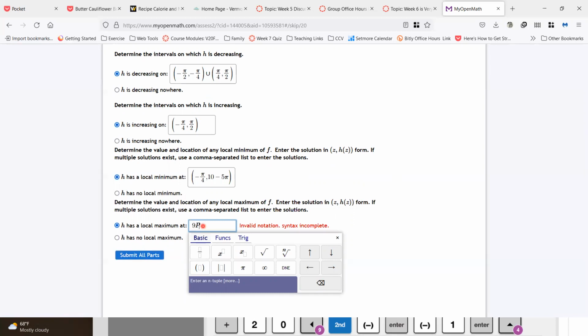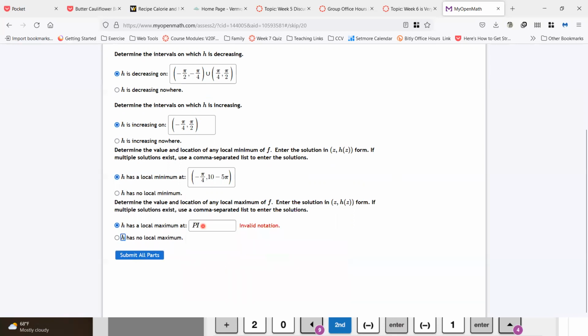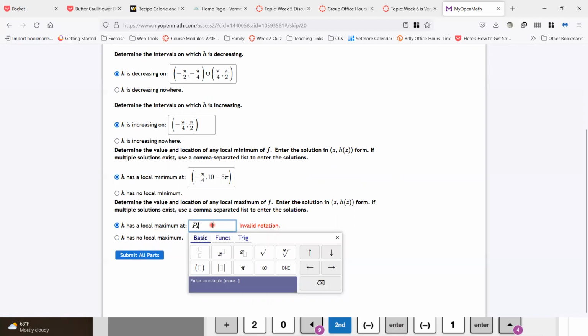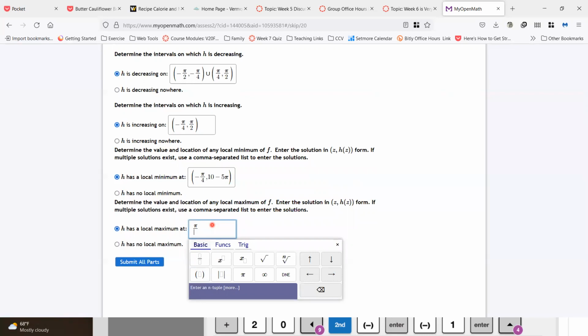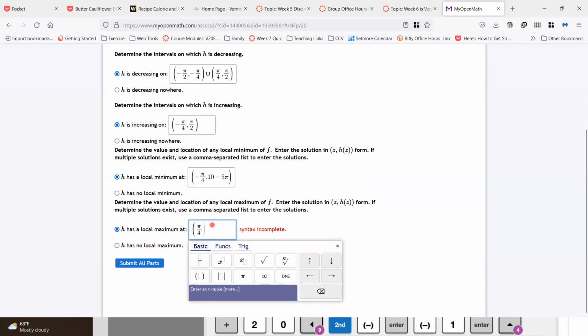Oops, didn't like that. Positive pi divided by, let's get a caps lock on it. What's happening? Pi divided by 4. Whoops, and now I don't have my parentheses. You can say, what the heck, Dan? Pi divided by 4. I'm getting punchy. I'm doing this all in one day, and it's a lot. That's why I don't want you folks to do it all in one day. And I know what I'm doing more or less. What is it? 10 plus 5 pi? Oh, it's negative 10 plus 5 pi.